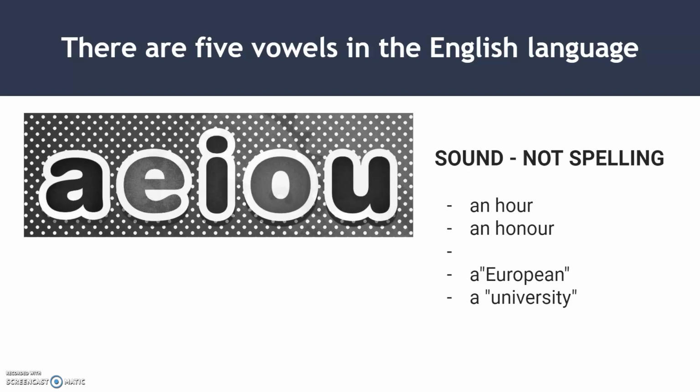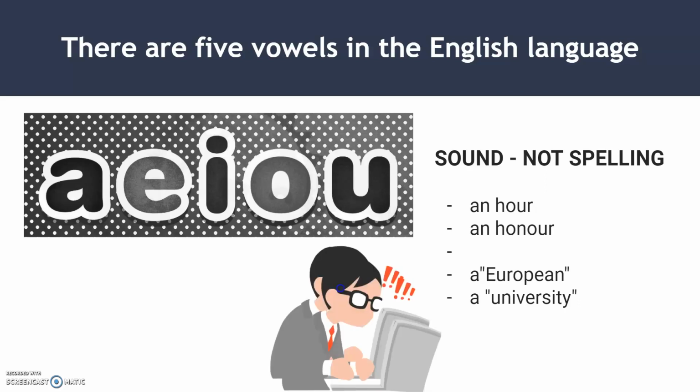Opposite that, some words begin with vowels but don't have the vowel sound, like European and university. So we say a European. My friend is a European person. Or a university. I will go to a university after I graduate. So they're important little things to remember. Yep, it can get a bit confusing. That's the thing with English. So you need to remember, it's not just the spelling, it's the sound.